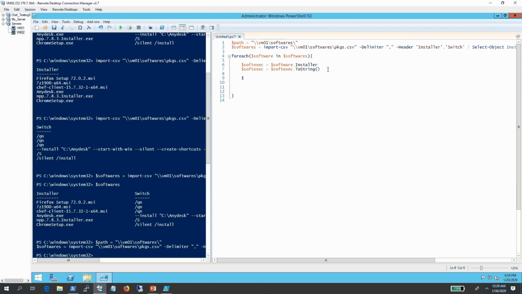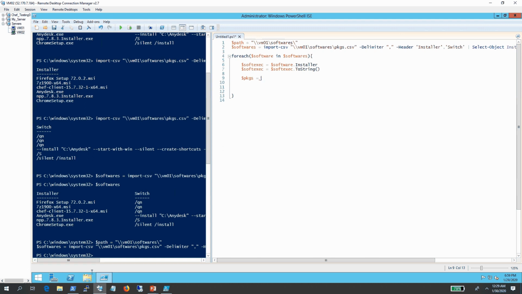Let's go ahead and do one more thing. Package as variable. I wanted to make sure the software that is listed in the CSV is matching with the softwares that are located in our share.